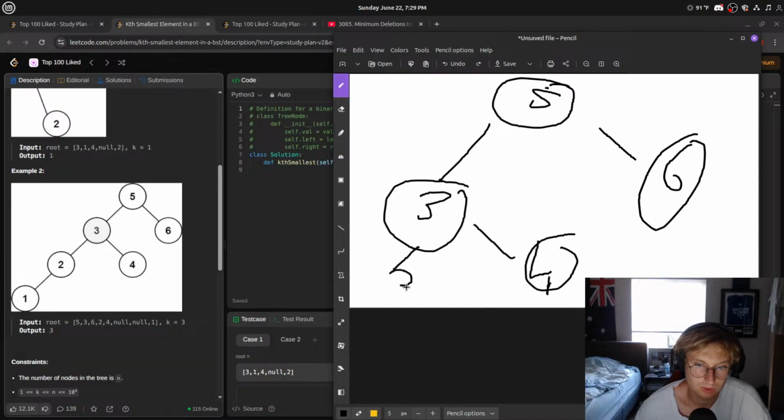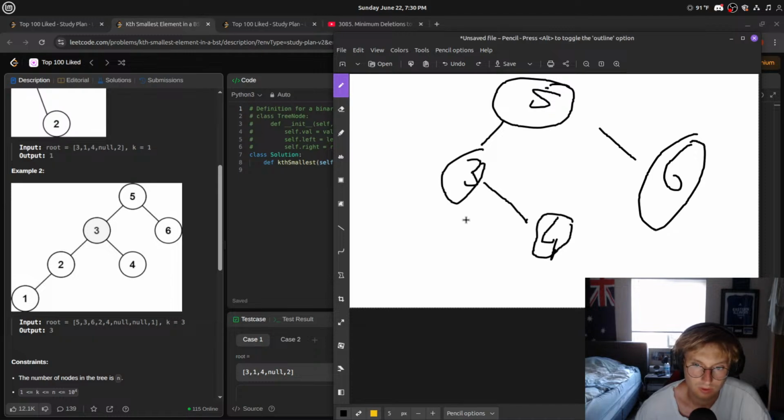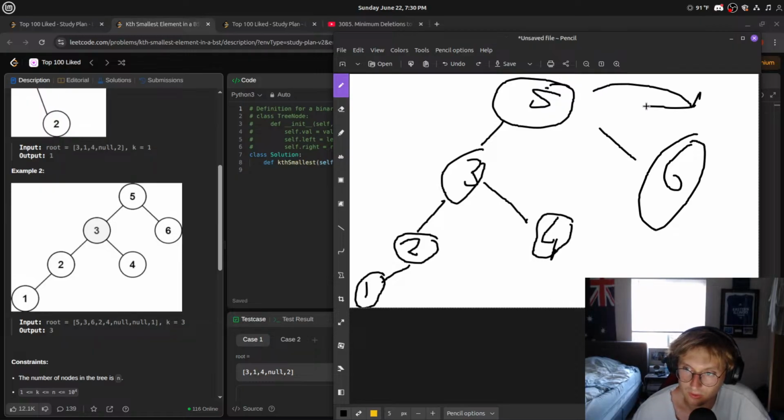Okay, so we know, 3, 4, 2, 1. Right, with the binary search tree, we know this is ordered, right? So if we're looking for the kth smallest element in the BST, we have to start from this element right here, right?